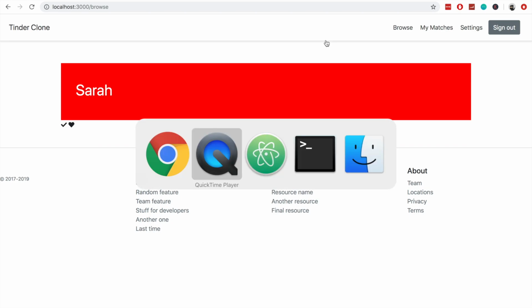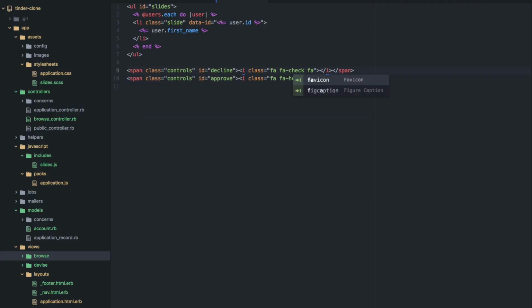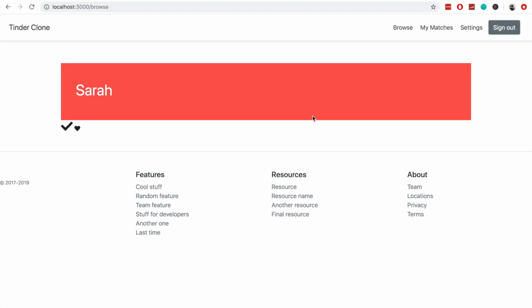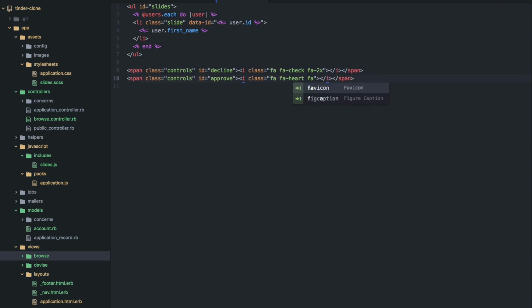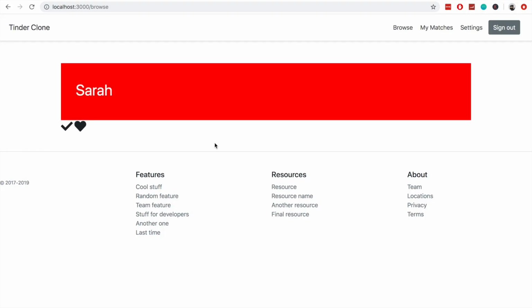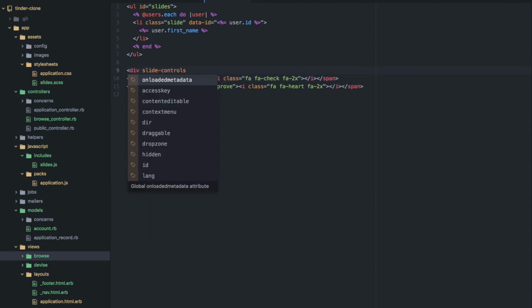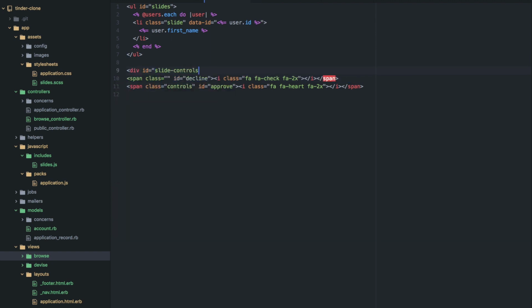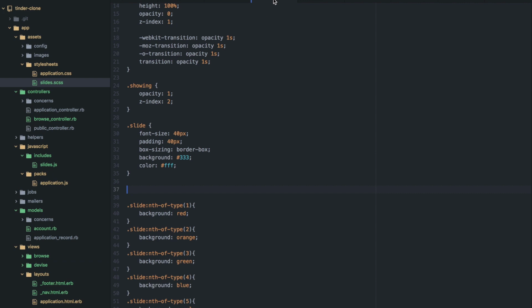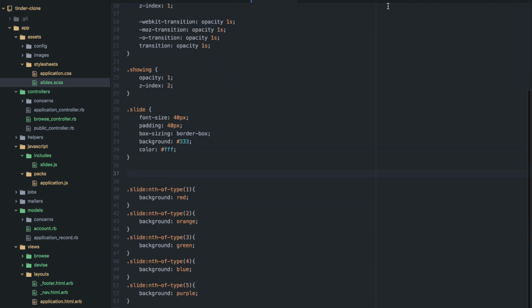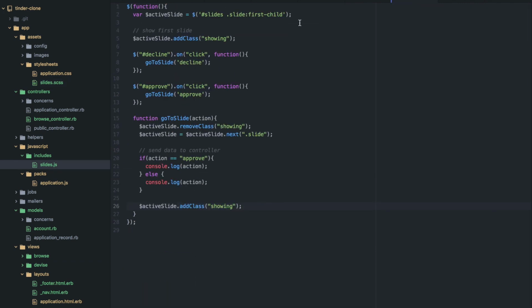And we can actually make these icons bigger. So there is a class for this called fa-2x, which will give you double the size. So we'll apply this to both icons. So we can move these buttons inside a div, and we'll give that an ID of slide-controls. So let's just clean this up, and then we can add a style to our style sheet for this.